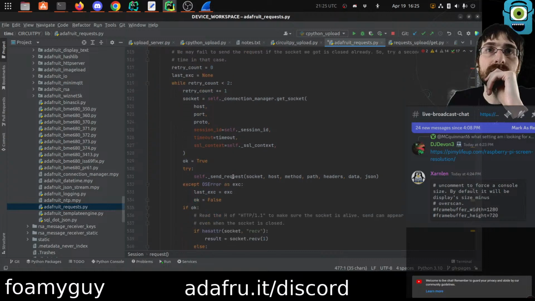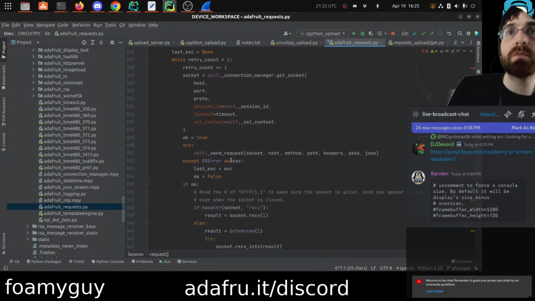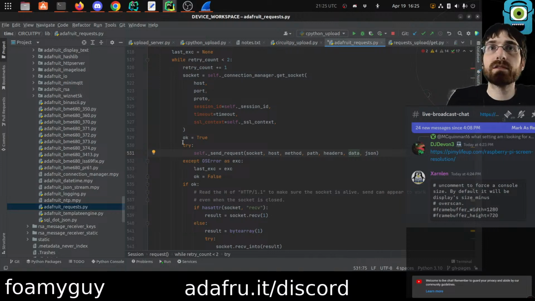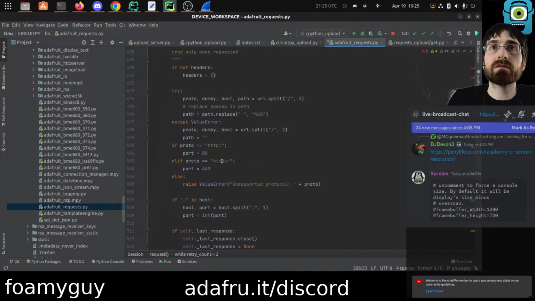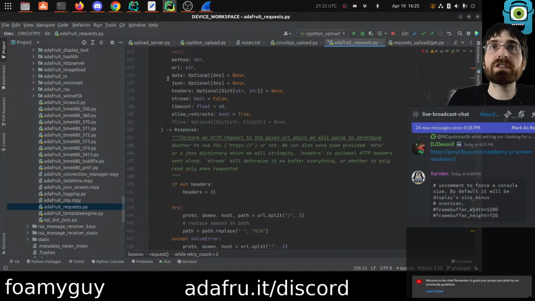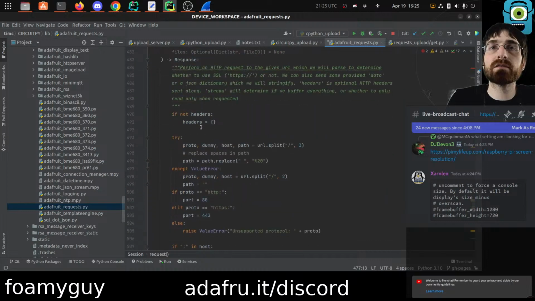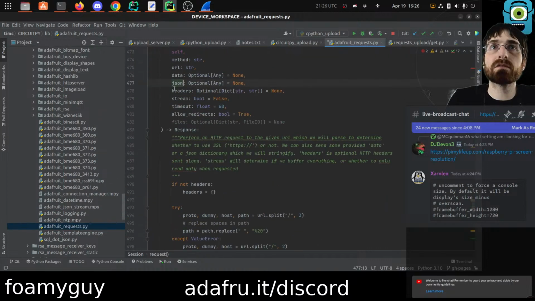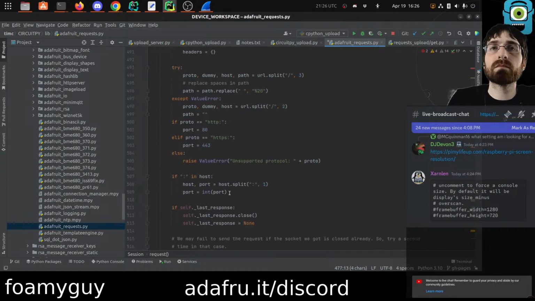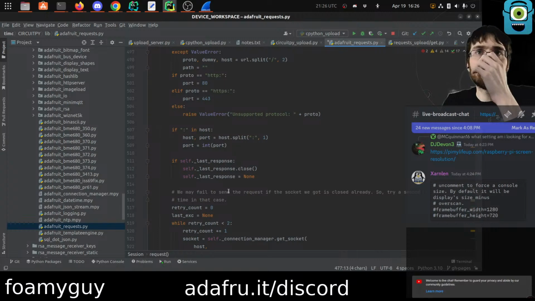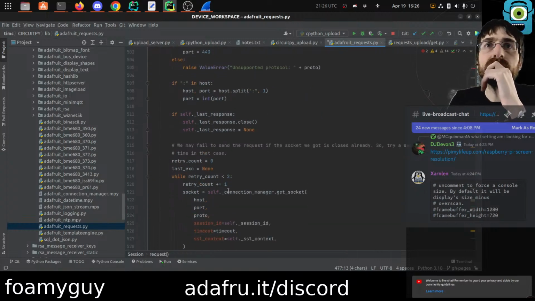Okay, send request, host, method, headers, data. This is basically the meat of this. So let's say you pass JSON. What does it do with it? Oh, interesting.